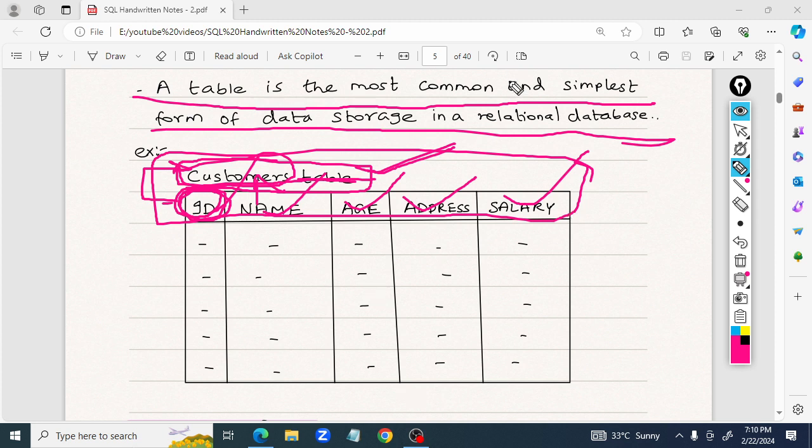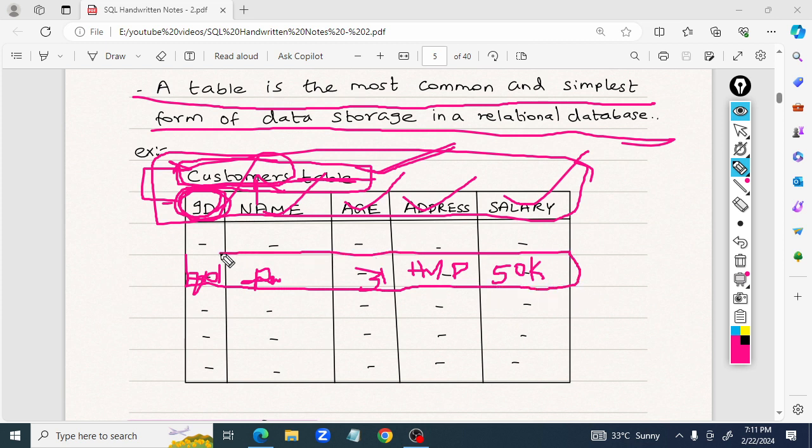Here I have a customer, customer ID is 701, his name is Rahul, and his age is 31, he is staying in Hyderabad, address is Hyderabad, and his salary is 50k. Now this will be a record. So this is the information of a customer.